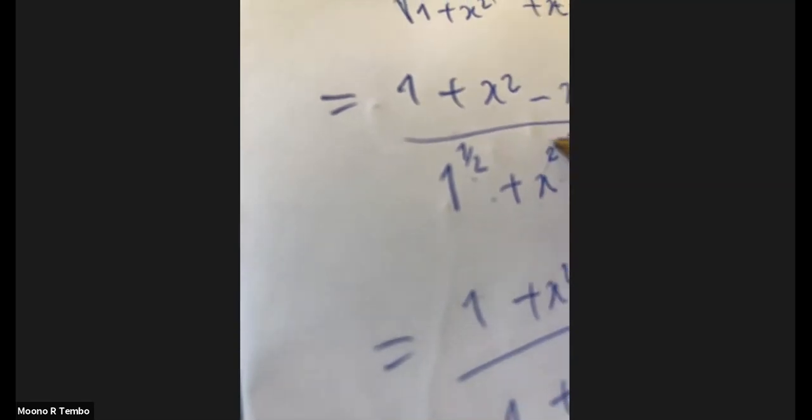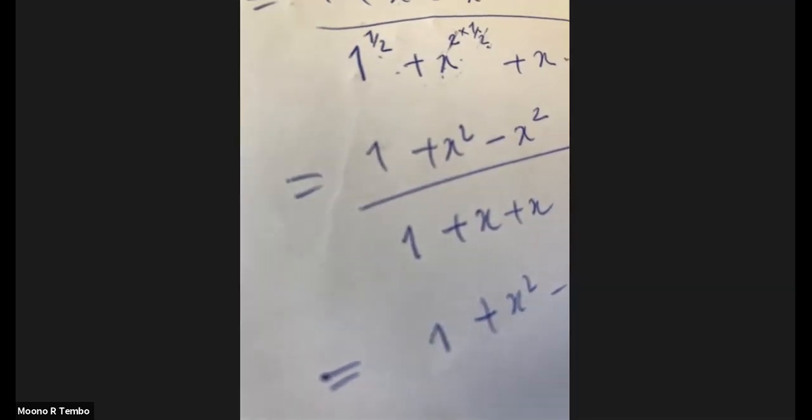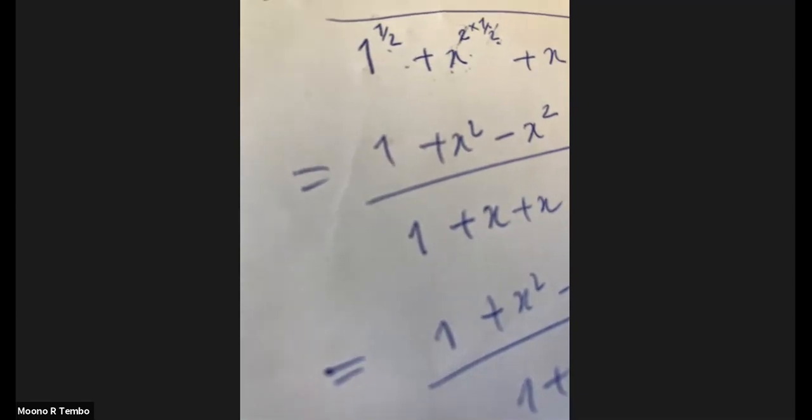So what's going to happen is we've just tried to simplify this so we can actually try and find an answer. Then there is going to give us 1 there. The x was squared, but the general power is actually going to be half, and then the powers are going to cancel there. The 2 cancels the half. Then from there you have x plus x there. Then you have 1 plus x squared minus x squared, everything over 1 plus 2x there.